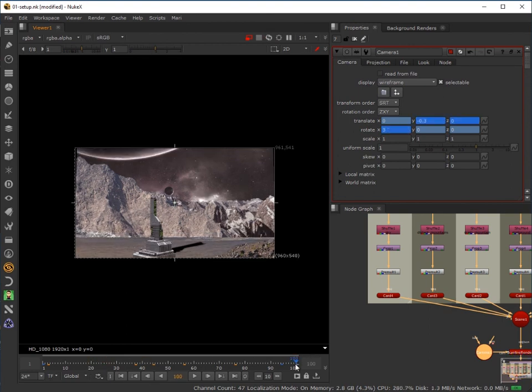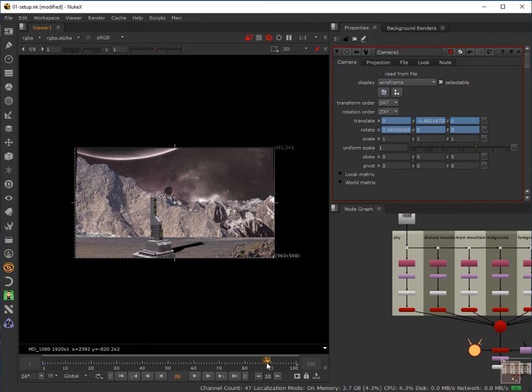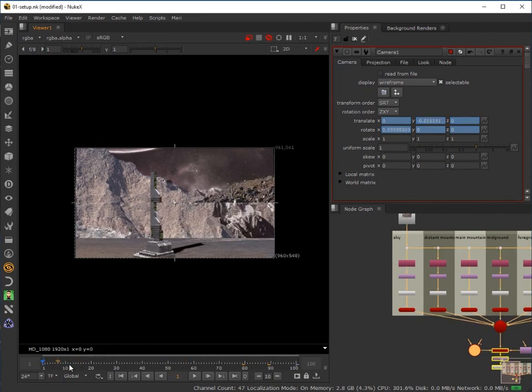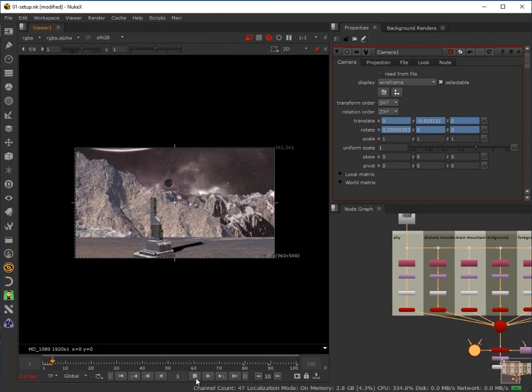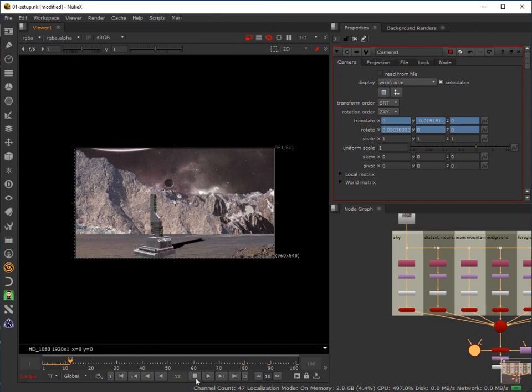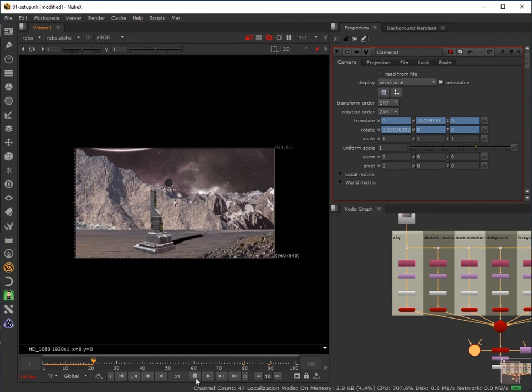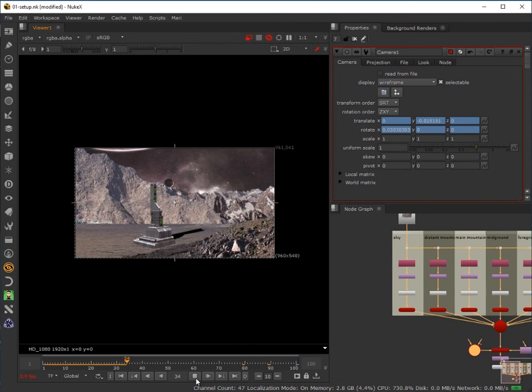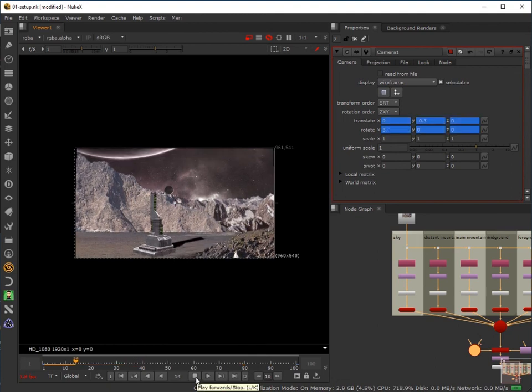Because we haven't changed those values at all at this end of it, we're obviously going to get some quite radical changes. So if we just start to scrub, you can see that there's quite a lot going on from that original position there, where we don't see anything of the ground. We're actually seeing the camera go down and start to rotate up at the same time. So we're starting to see parallax on the vertical plane as well as the horizontal plane now. But you can see that we extend way too far. So we're going to need to do something about that.